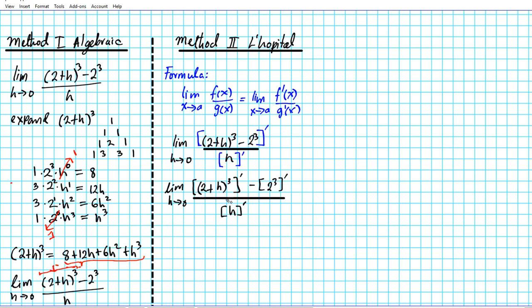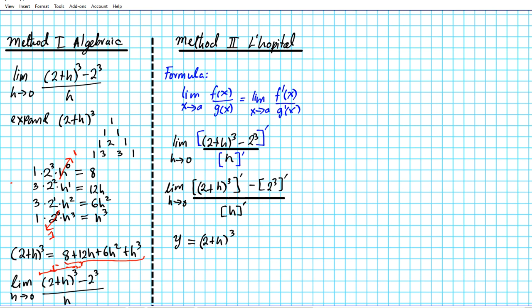Alrighty, now if you take a look at (2 plus h) to the third, this is a composite function. It is a composition of a linear function and a cubic function. The inner one is a linear function. So anytime you're differentiating composite functions, you always want to use the chain rule. Okay, so let's go ahead and do that. We're going to just focus our attention on this piece right here because it's complicated. The other two components are easy to differentiate. So we extract that piece, let's call it y. Y equals (2 plus h) raised to the third power.